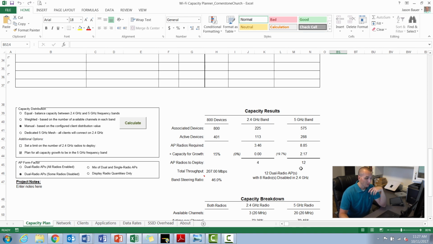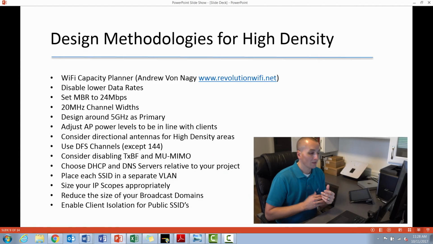It also helps me with determining internet bandwidth, if you notice down here. That's helpful in communicating to the customer what they need to maybe increase their internet up to. If you remember, for Cornerstone, the church, they only had 20 megs when I walked in. So as you see here, I recommended that they increase their internet to a minimum of 200 megs. So I like the Wi-Fi capacity planner, but there's other ways of doing that. Ekahau's got one, but you need to understand the capacity, how to build the capacity within your environment.